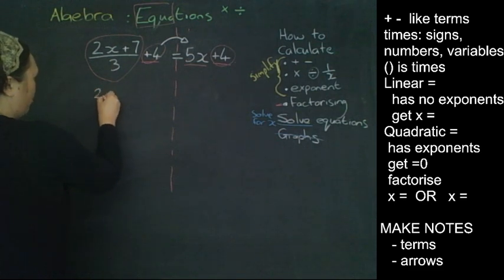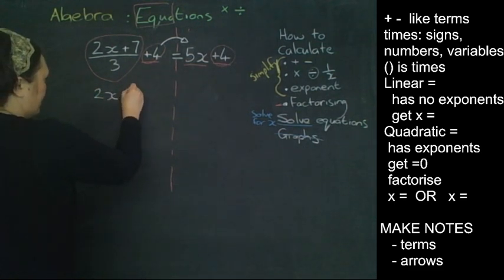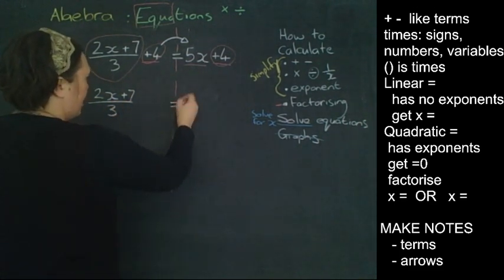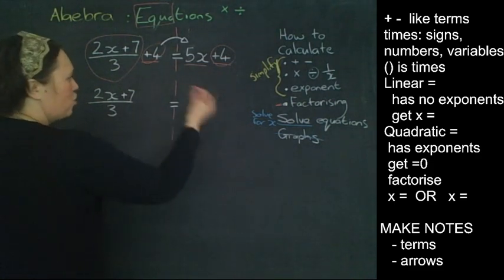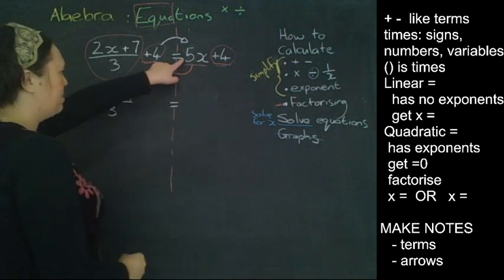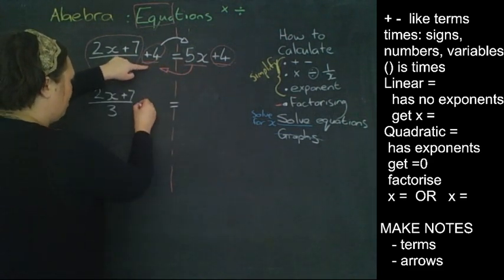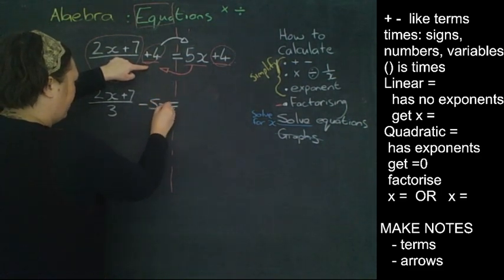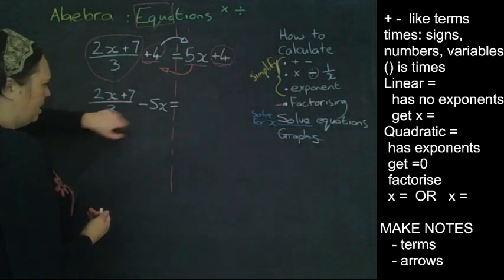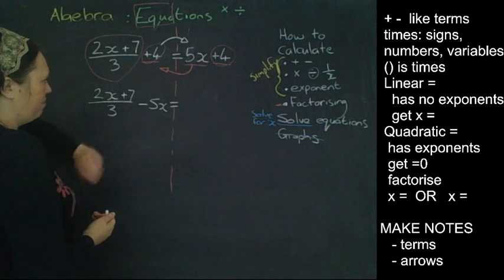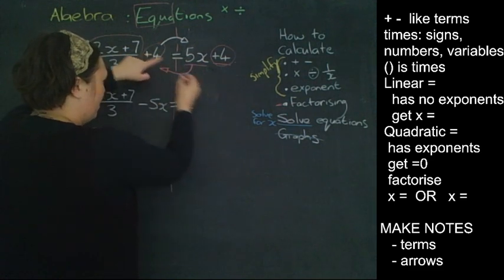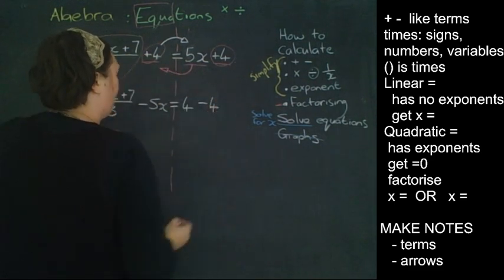So we have 2x plus 7 divided by 3. And let's also take this one over, because remember we want all the x's together on one side. So let's move this one over as well. Here it's a positive, so here it's going to be negative. But it can't become part of this, because this is all bound together by the divide by 3. But this one isn't, so it's just all by itself for now. This side, we have a plus 4. We're moving this over, so it's minus 4.